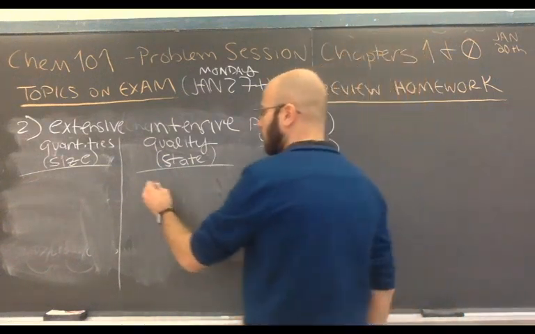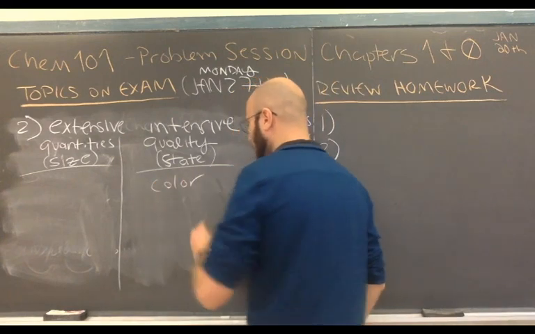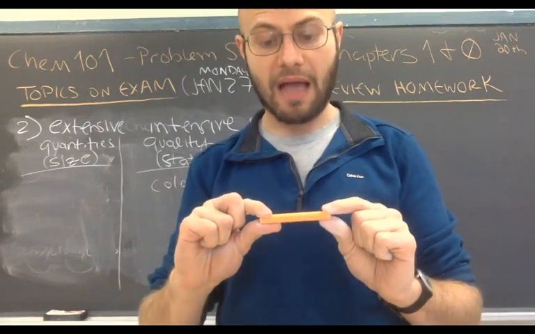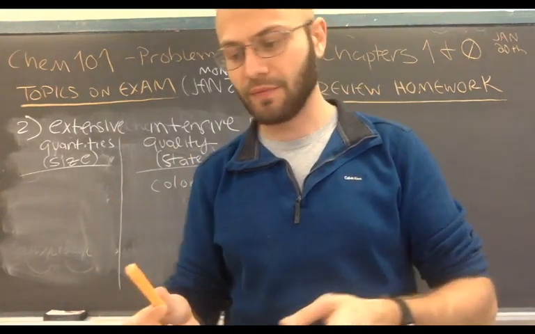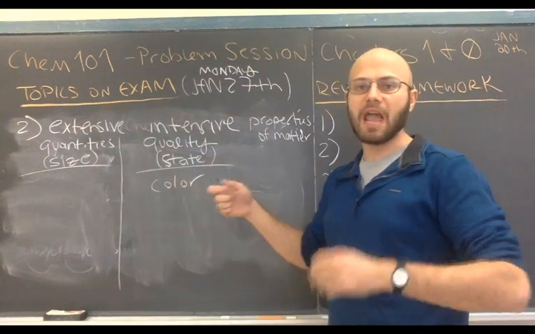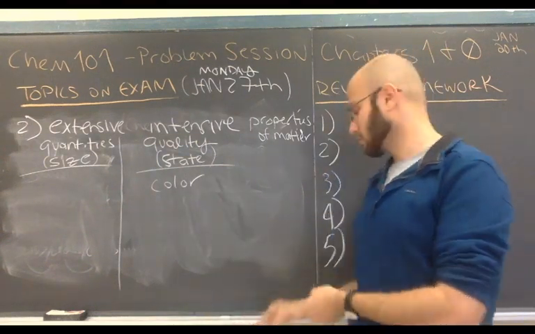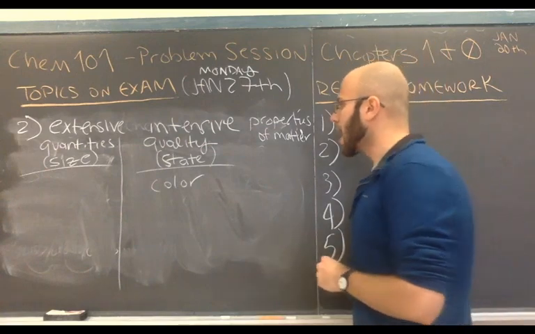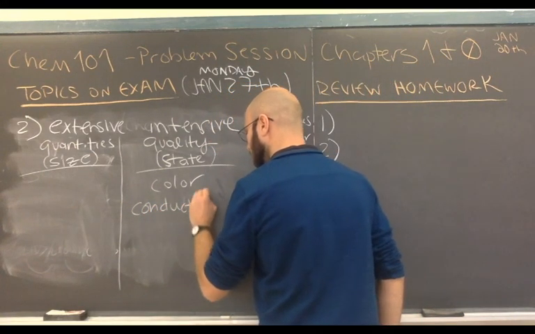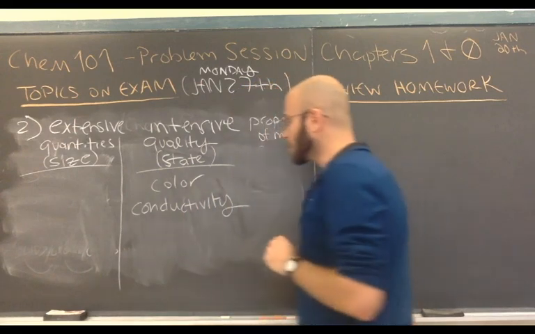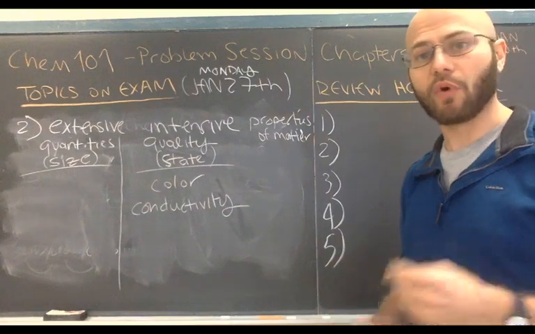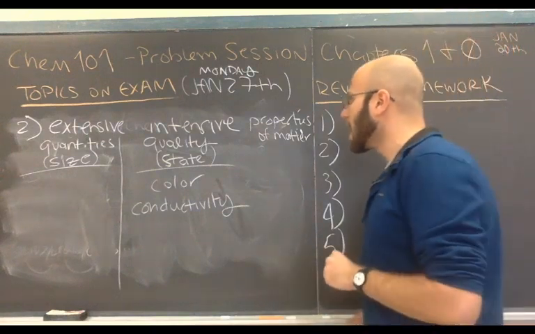So let's actually start over here with color. Right? If I were to break this piece of orange chalk in half, it would still be orange on each side. I won't do that, but nevertheless, we find that the color is going to be the same regardless of how much chalk you have in this case. We also talked about things like conductivity. Right? Let's say you're an electrical engineer and you're cutting up wires. You hope that it's as conductive before and after you cut it in half.